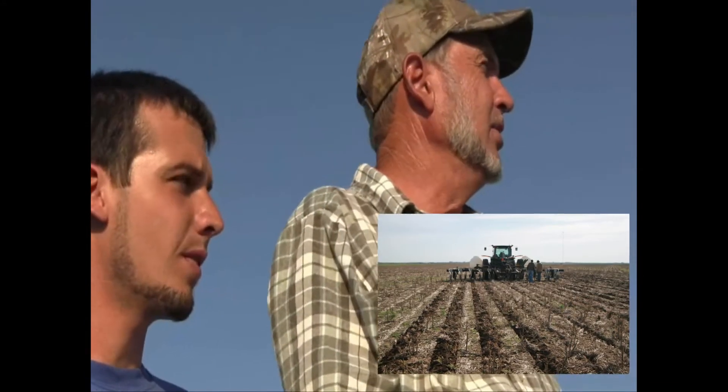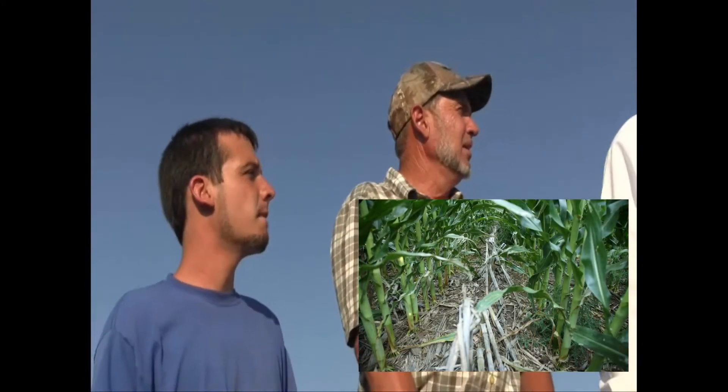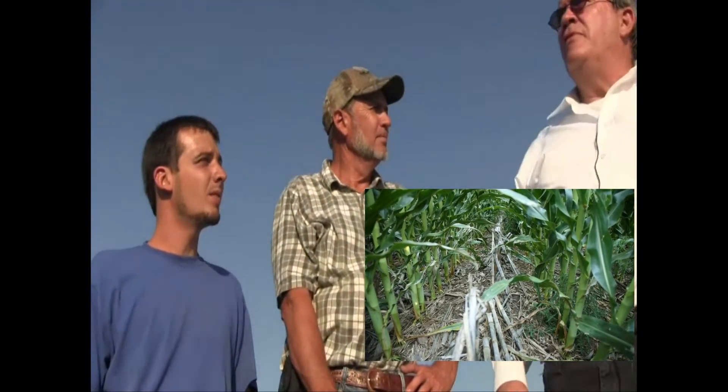Grant put hydro-hume on this field — the first year of trying hydro-hume mixed in. This is no-till, and you've done primarily strip-till, so this is a big change. Lauren, you're probably the most experienced — what do you think of the no-till stand? I'm real happy with the stand. It looks good, hassled out nice. As far as conserving moisture, we've conserved the most moisture we possibly could on this field. And this being the 2012 drought year, two years in a row now, she's looking pretty good hanging in there.